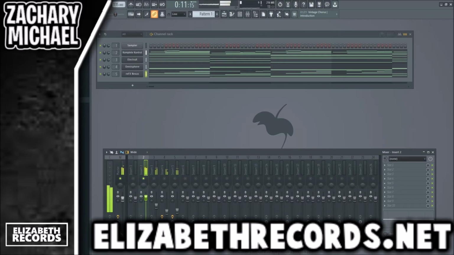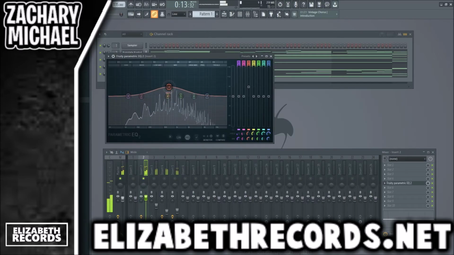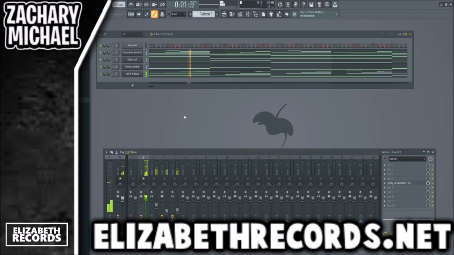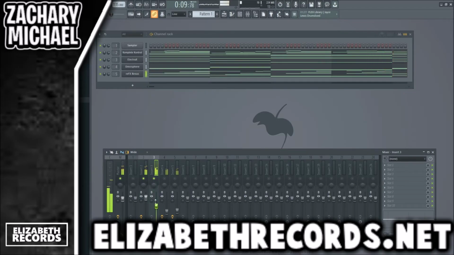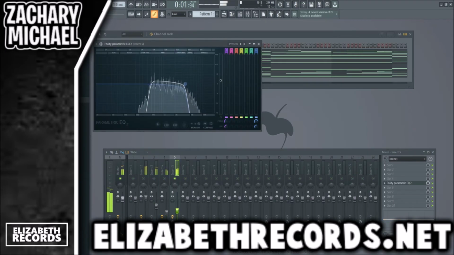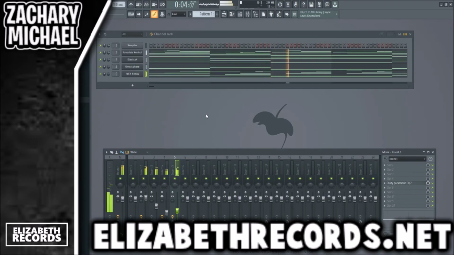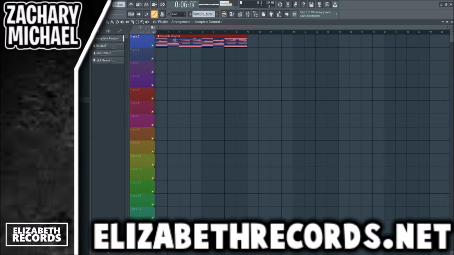So now let's get started on a little bit more of the mixing. I want to add some more mids to this piano, and I'm going to throw some reverb on it. Pad's cool, just take out a little bit of the highs. And this I want to do a little more too. Just like that, right there. We have a complex piano melody.